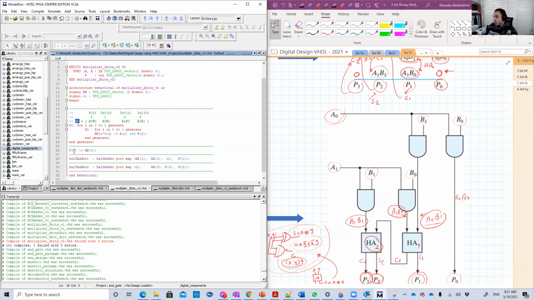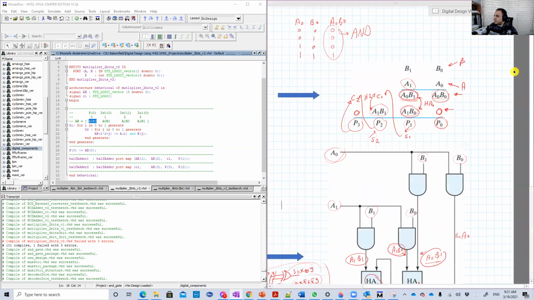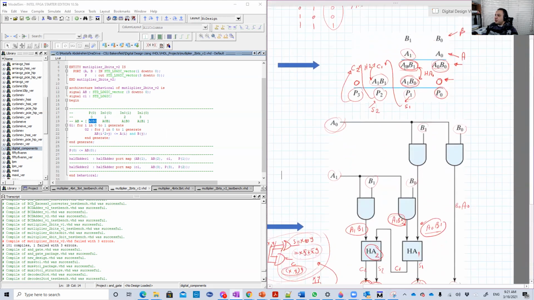Let's see how I could generate AB. AB has 4 bits because we have 4 terms here: A0 B0, A0 B1, A1 B0, A1 B1.